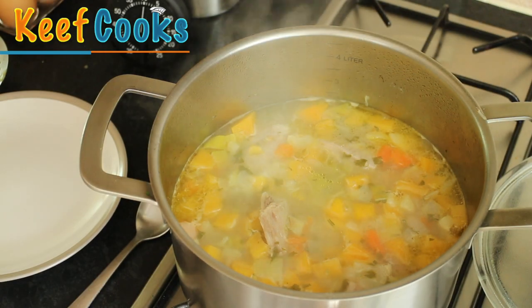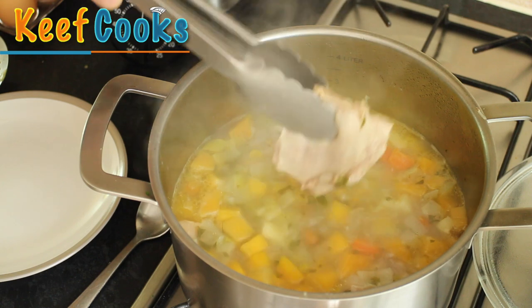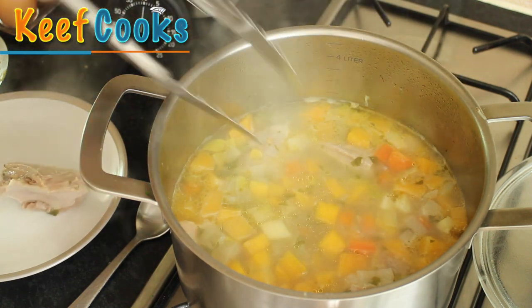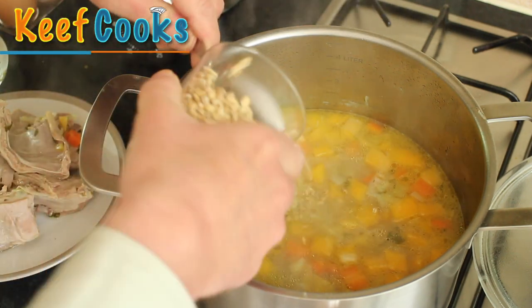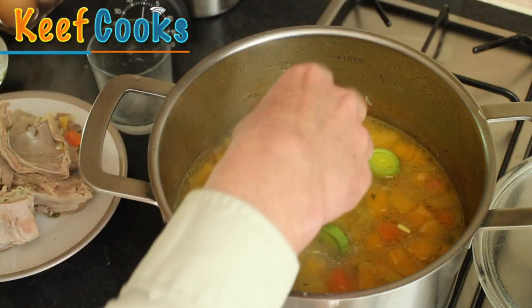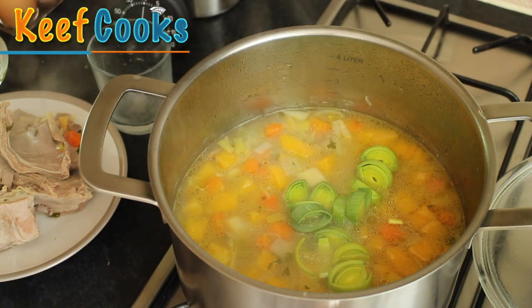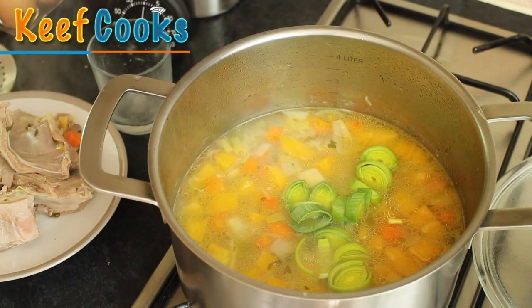Okay, it's had an hour, so now I'm going to fish out the chunks of meat and we're going to chop those down smaller. I suppose you could do that right at the start, but I've always done it this way. Now we'll add the barley and the last bit of the leek, which I've chopped into slices. And we put those in at the end so they don't disintegrate completely. They do actually give it a bit of colour.